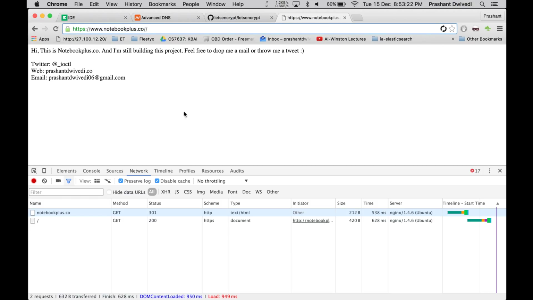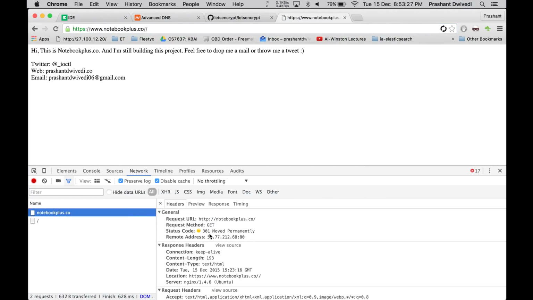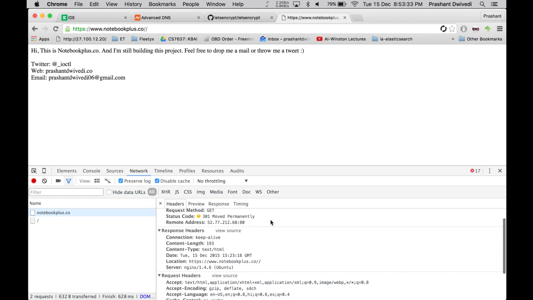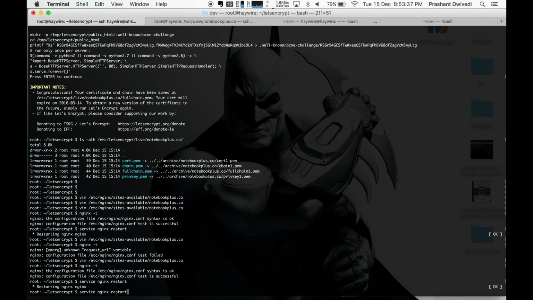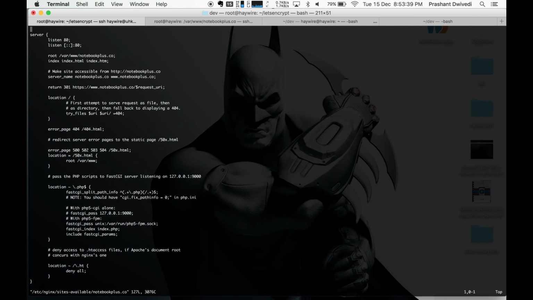Cool. So this is it, fellas. In our network tab we can see that http notebookplus.co has been permanently moved to https. I think I added an extra slash here or not. Okay, this slash is not required.